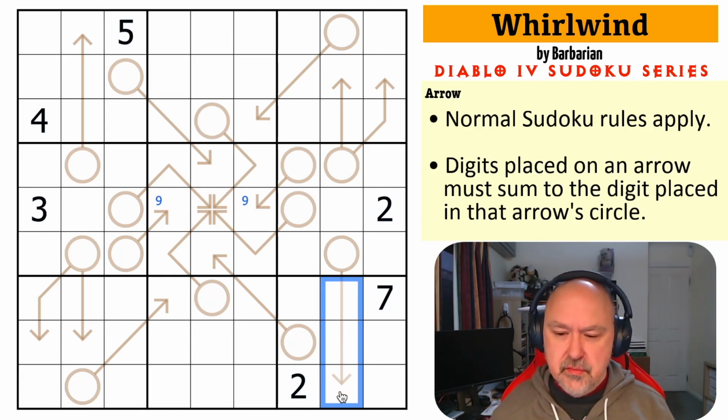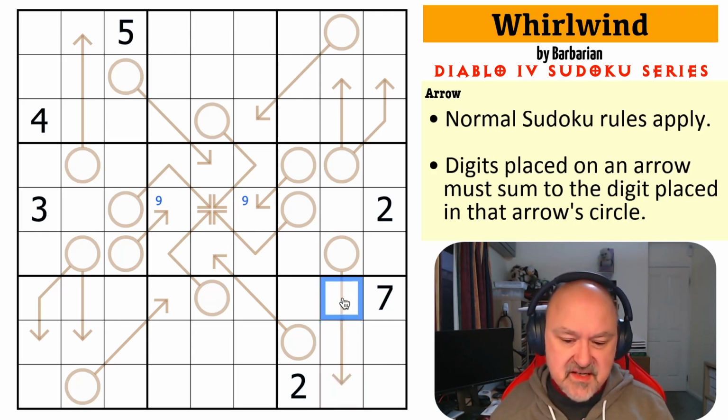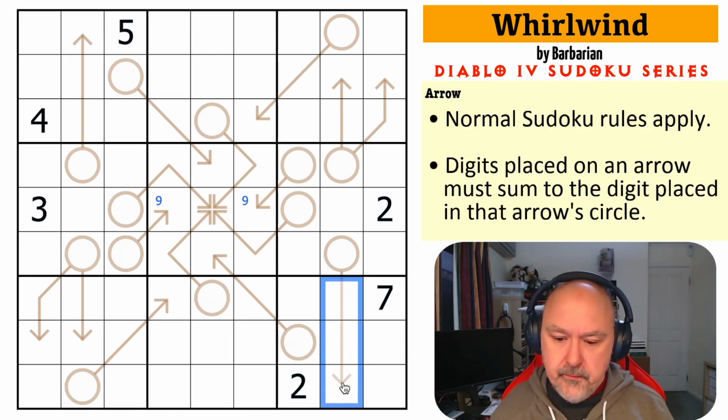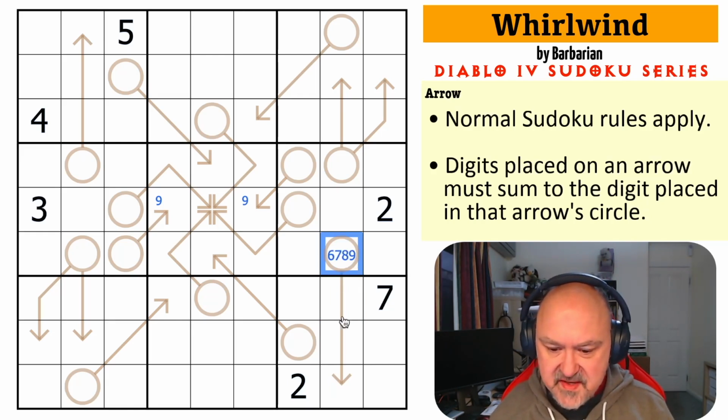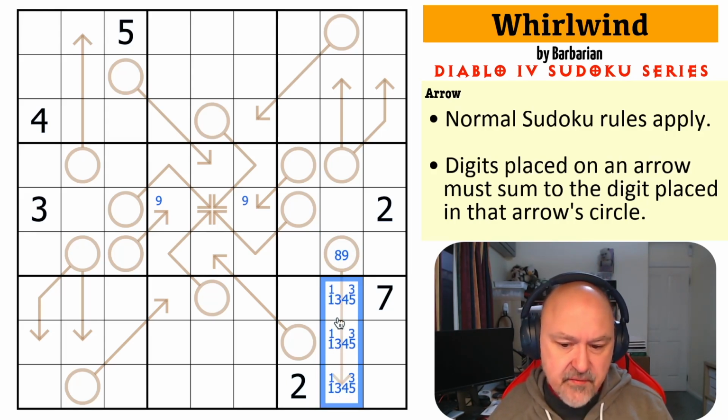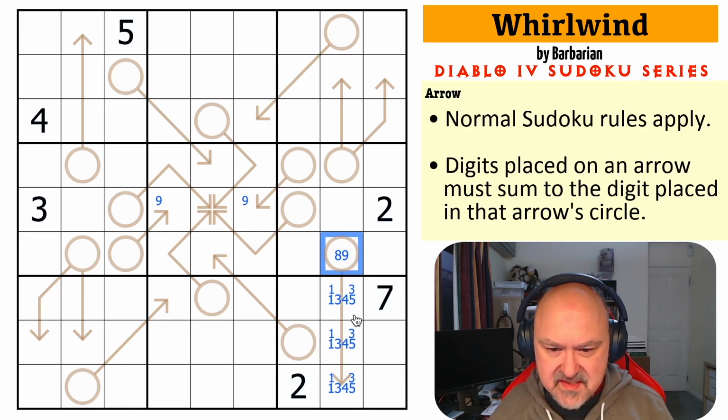So, and 1, 2... Actually, I really need to look at this one. And 1, 2, and 3 is 6. So this would be 6, 7, 8, or 9. But for this to be a 6, this would have to be 1, 2, 3, and it can't. So it's not 6. For 7, it'd have to be 1, 2, 4, and it can't. Now this is either 1, 3, 4 to be an 8 or 1, 3, 5 to be a 9, because I can't skip the 3, because then it'd be 1, 4, 5, which is 10. So 1 and 3 are on this arrow with either 4 or 5. And that makes this 8 or 9.